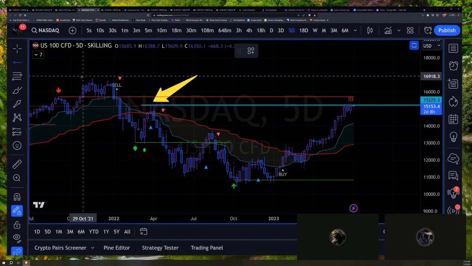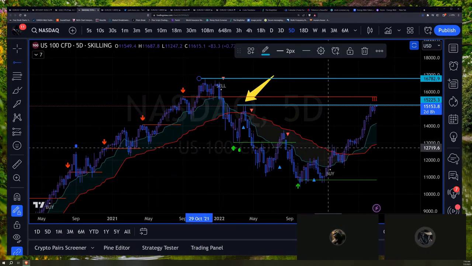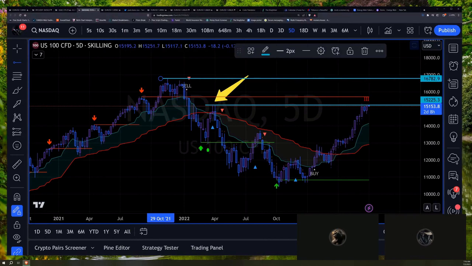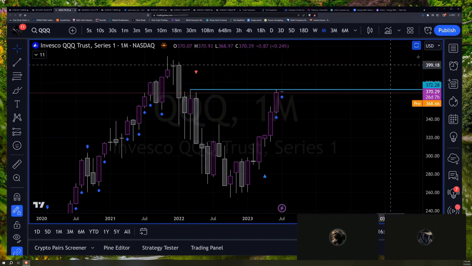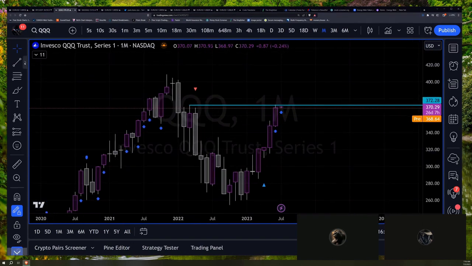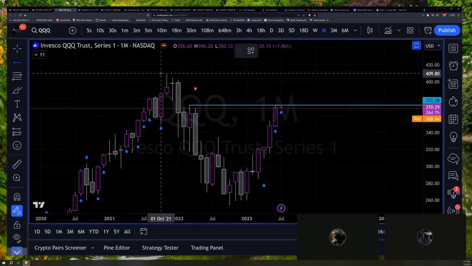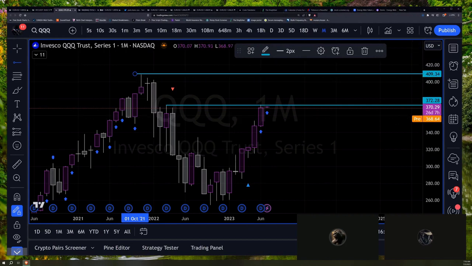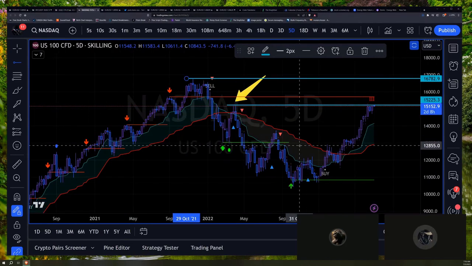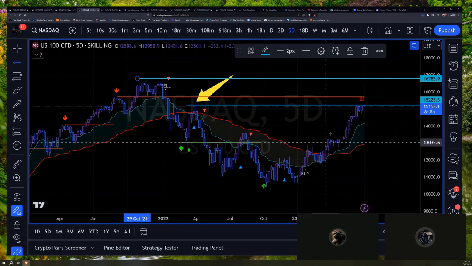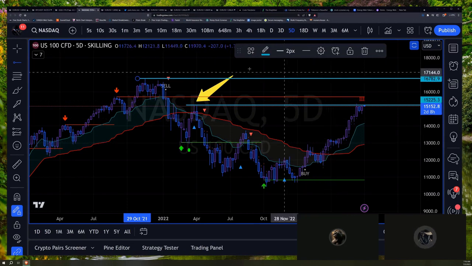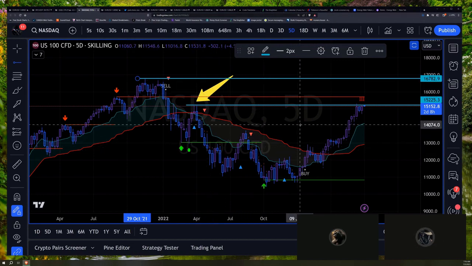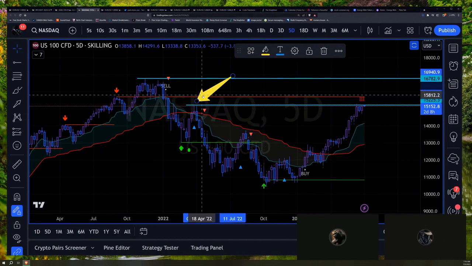And then we have our top here. So that's going to be at 16.8, right? So on our other chart, on our QQQ chart, that's going to be up here at 409. So this is a trust. The other chart we're looking at is a NASDAQ trust. And then here's the CFD, right? So CFDs are forbidden to be offered to American citizens, last I checked. So either way, the trust's going to be the same. So I'll just stick with the CFD because I think that might be easier to look at. So the numbers are more granular.